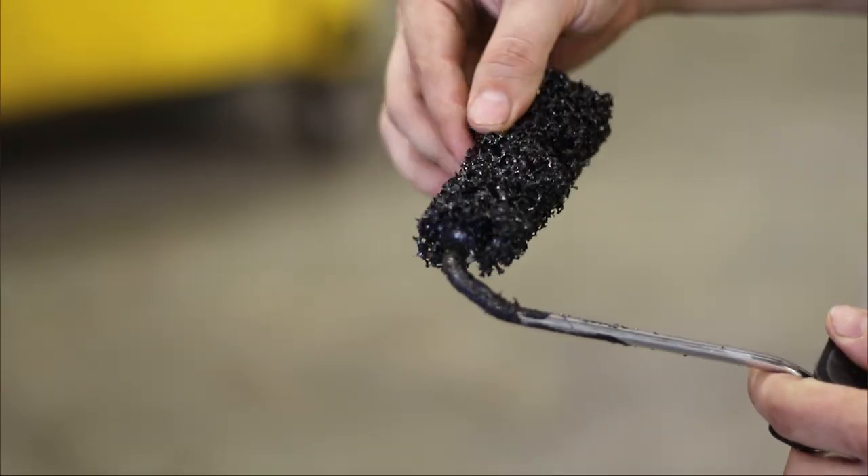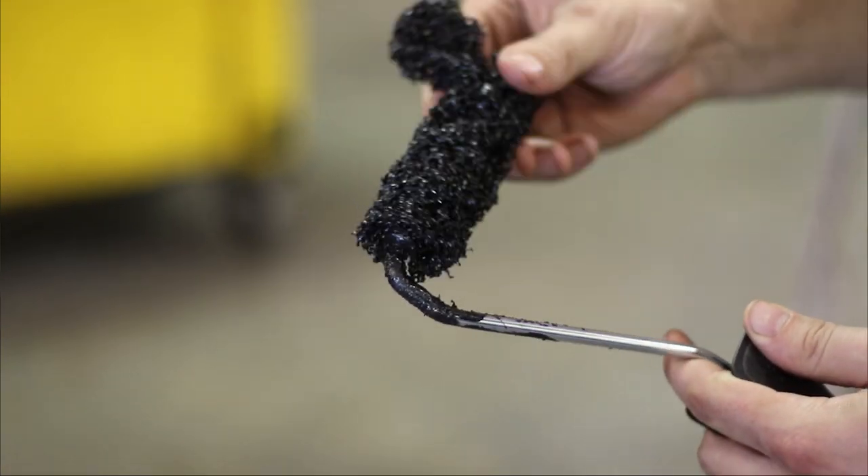That was the install of the Raptor Liner Roll-On Kit. If I had to do it again and give you guys some advice, I would probably avoid the roll-on version and push for a spray-on version for a couple of reasons. First off, the provided rollers literally just disintegrated pretty quick — and the rollers are what help give it that texture, so they're kind of a piece of crap. The product itself seems pretty good, but I ended up having to brush most of it on. I'm actually really happy with how it ended up looking, but it just would have helped a little bit. And for coverage, I think the spray-on version would have been better.